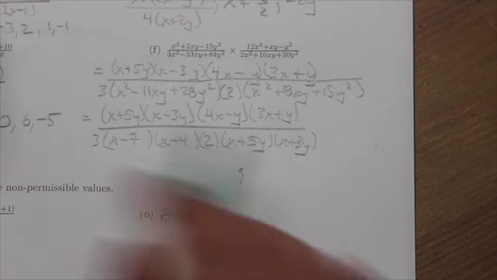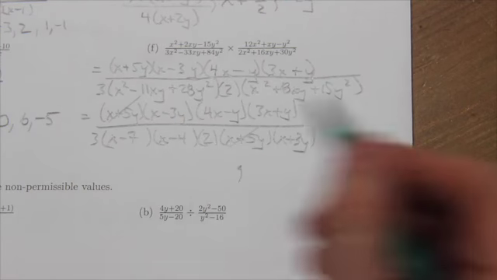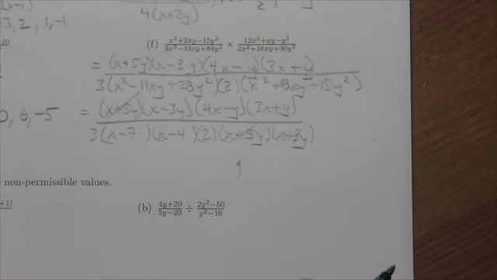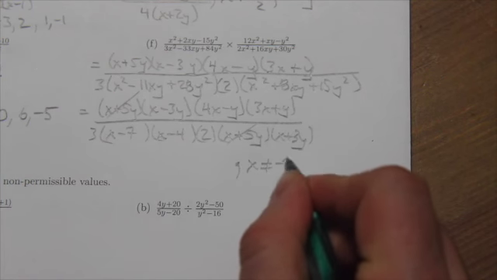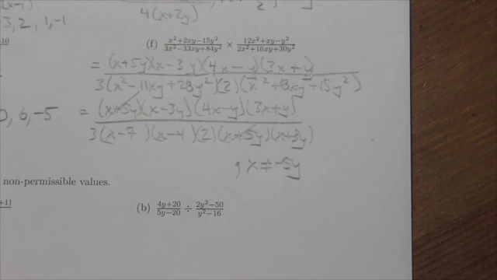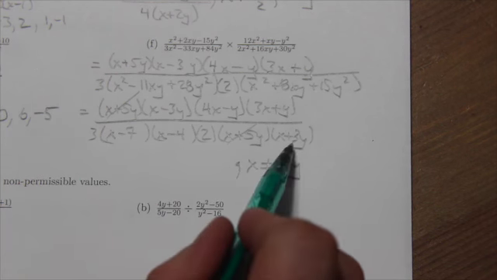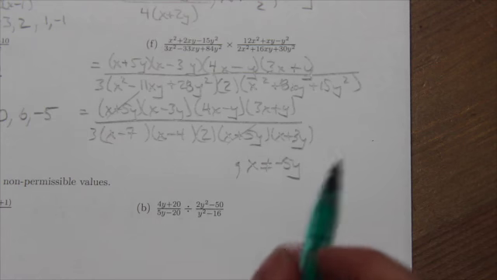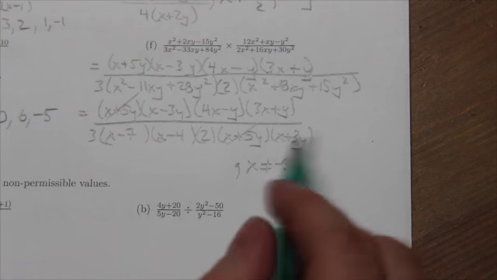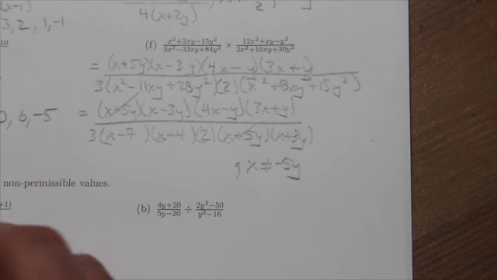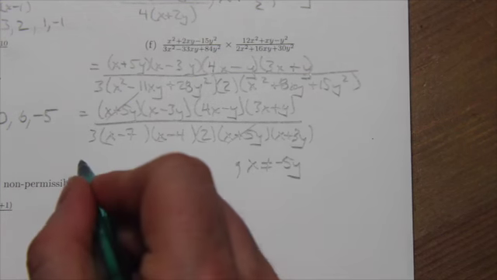Now, we're going to eliminate, or we're going to do the division here. So x plus 5y divided by x plus 5y is 1, so long as we do not allow x to equal negative 5y. x minus 3y? Nope. That one's close, but not exactly correct here. 4x minus y? Nope. 3x plus y? Nope. So that's it. That's the only little bit of factoring that's going to happen here.